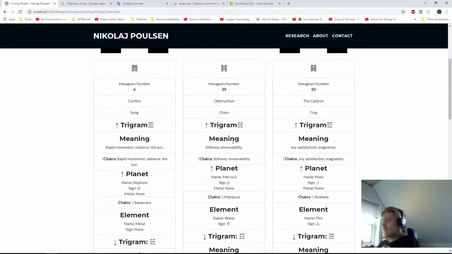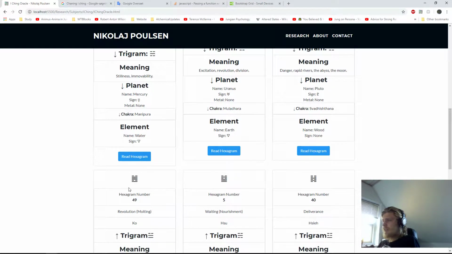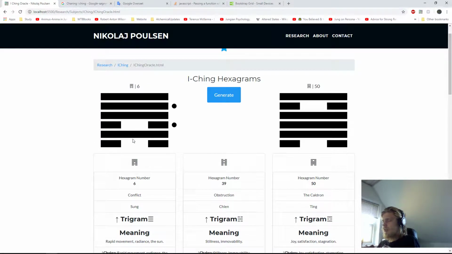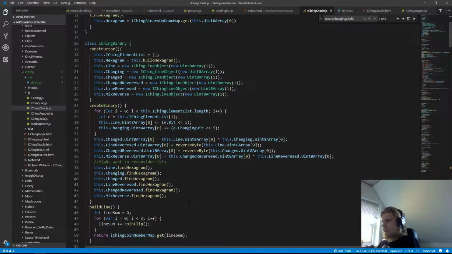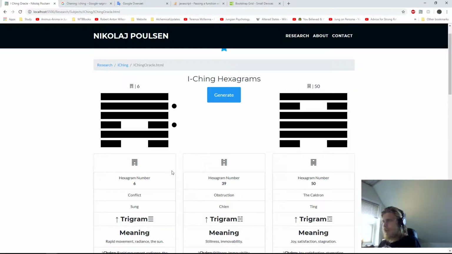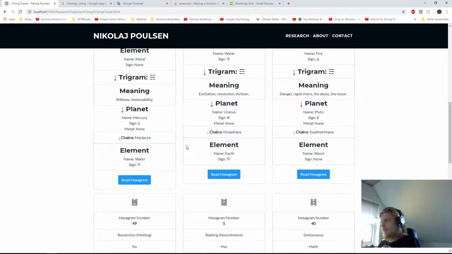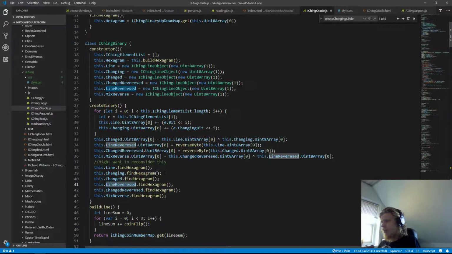And the other numbers are based on bytewise operations. Here, line reversed. Here I reverse the bytes and get the hexagram, I think. Yes, so I find the hexagram based on the binary value.